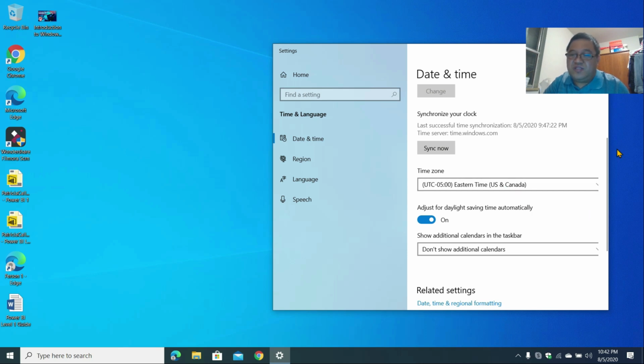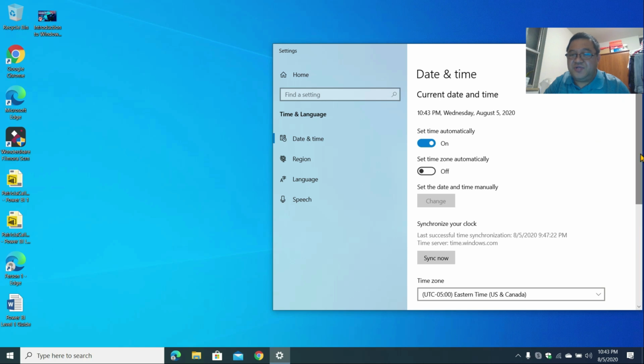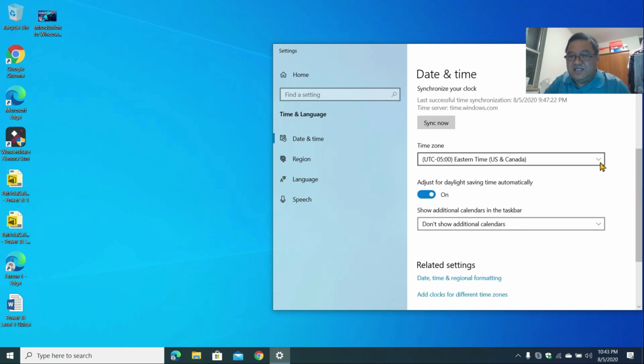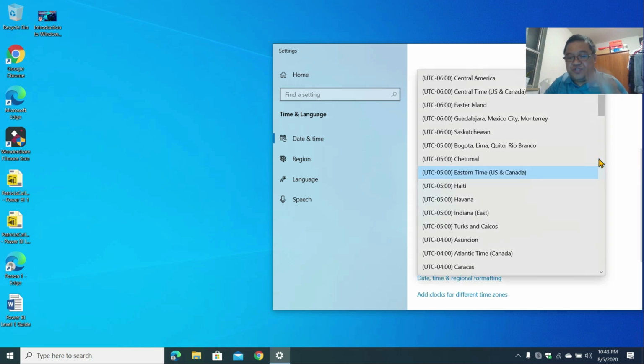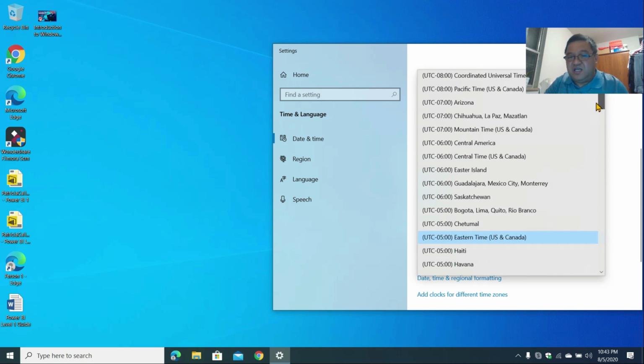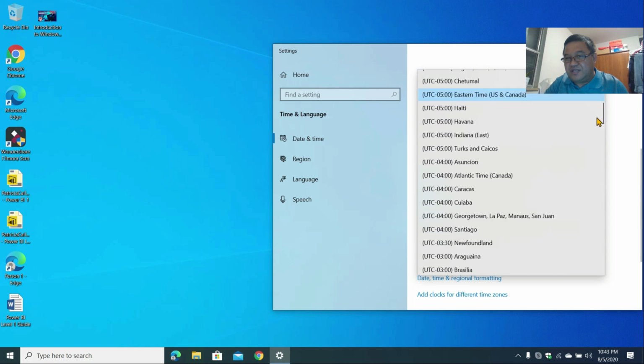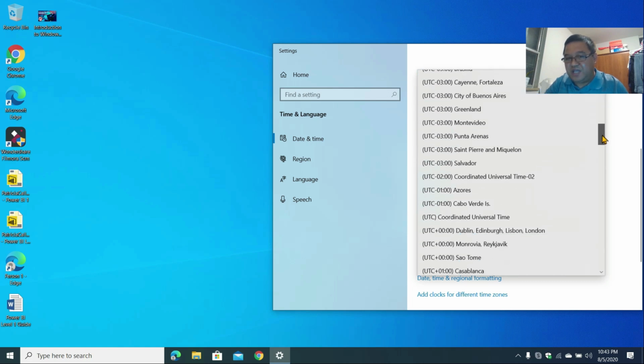So let's say you take your vacation and go to another country and you want to change the time. You just go here and select the time zone that is used in that specific country where you take your vacation.